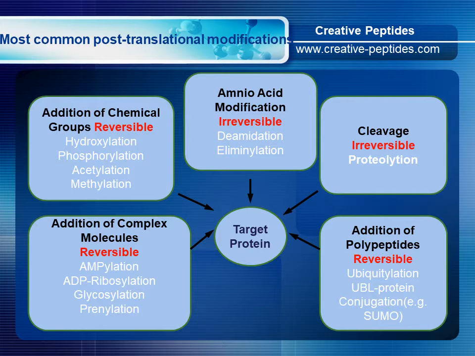As we can see, sites that often undergo post-translational modification are those that have a functional group that can serve as a nucleophile in the reaction: the hydroxyl groups of serine, threonine, and tyrosine, the amine forms of lysine, arginine, and histidine, the thiolate anion of cysteine, the carboxylates of aspartate and glutamate, and the N and C-termini. In addition, although the amide of asparagine is a weak nucleophile, it can serve as an attachment point for glycans. Rare modifications can occur at oxidized methionines and at some methylenes in side chains.